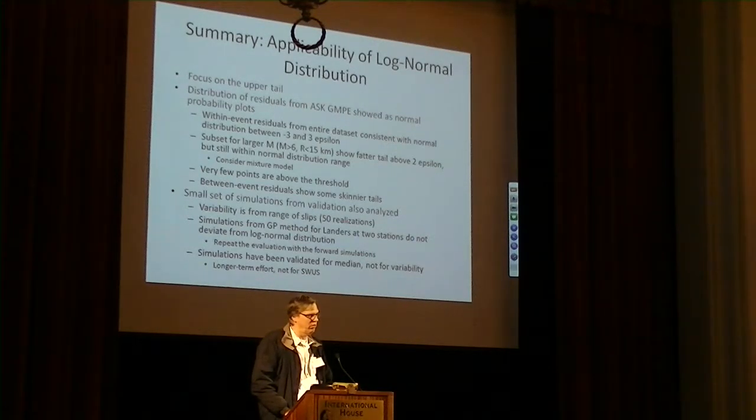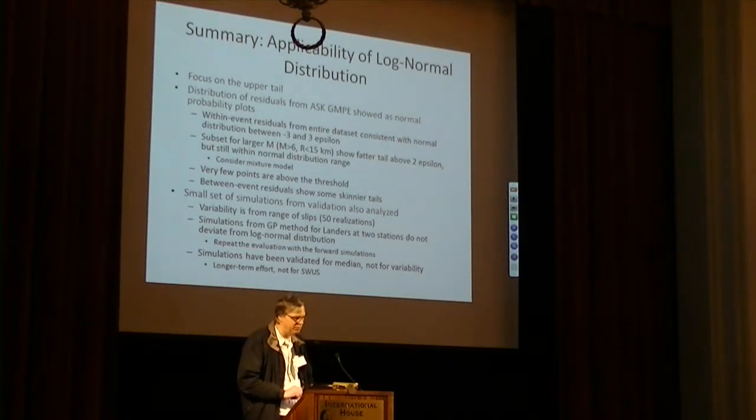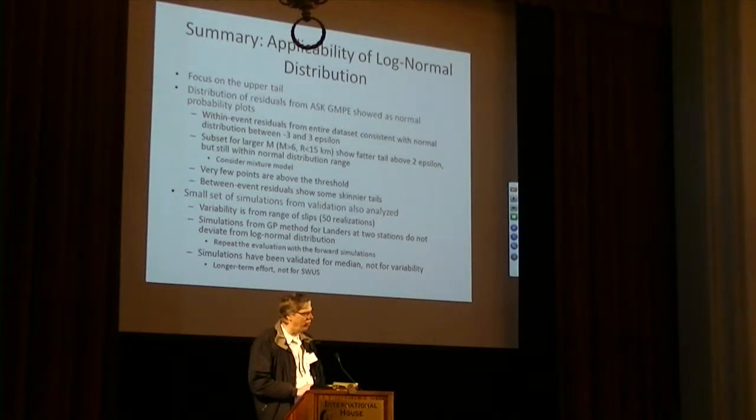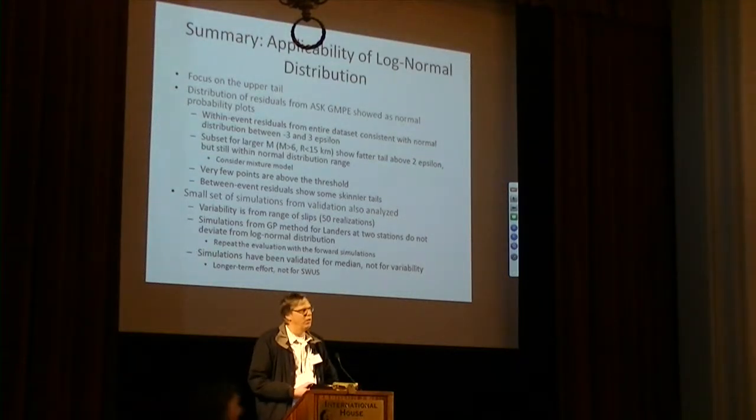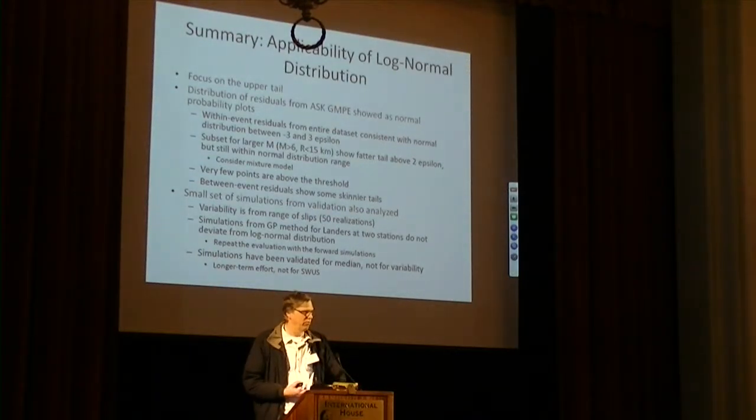Questions on distribution? You'll get to see a little more of this tomorrow. We've also right now been looking at the distribution of the ergodic assumption models. And the question then is, would we have that same kind of a tail if we were using the station-corrected values? Because maybe our tail is coming from the same station popping up, or is it really coming from variability in the path terms?